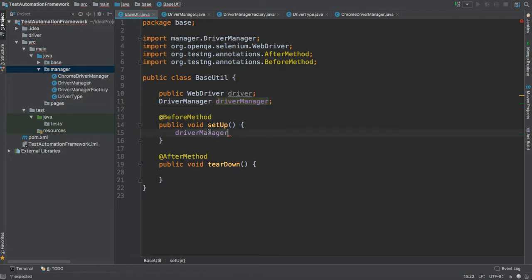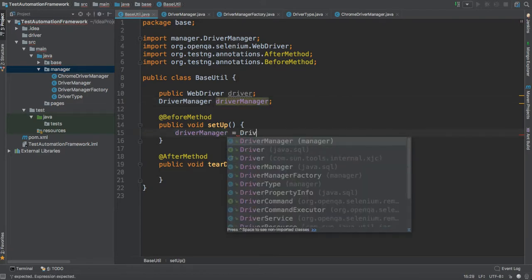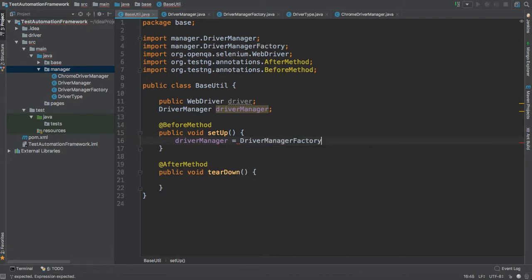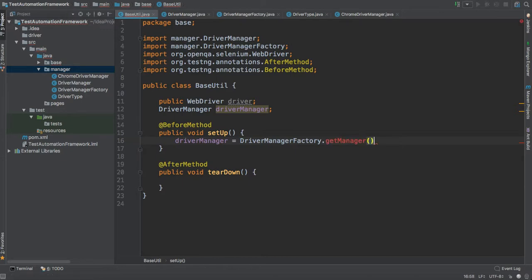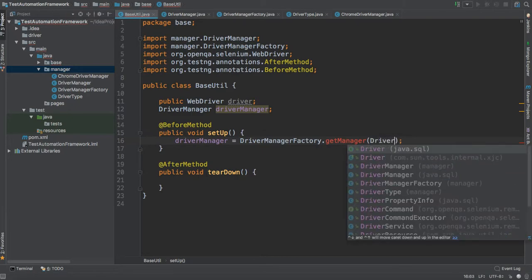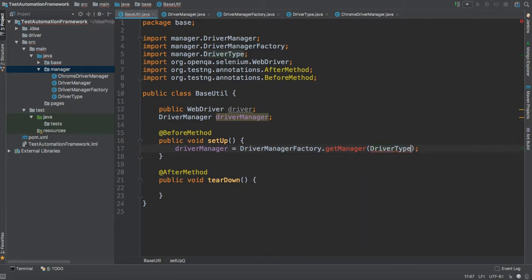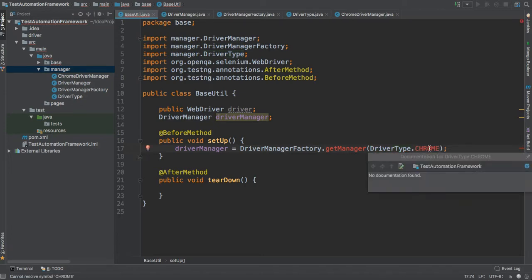This should be equal to driver manager factory, which in itself will have a method called getManager. This will be the logic where I'll add a switch statement, and I'll come to it eventually. And the getManager method should accept a parameter of the driver type class, which should have Chrome, Firefox, constants, and so on. So this is the basic idea.